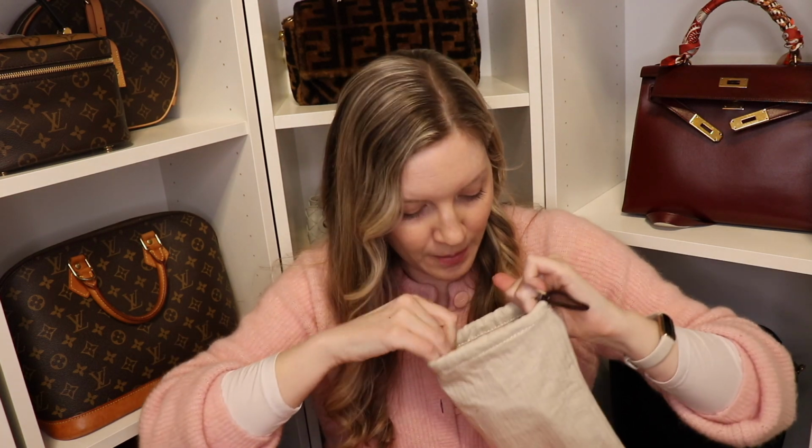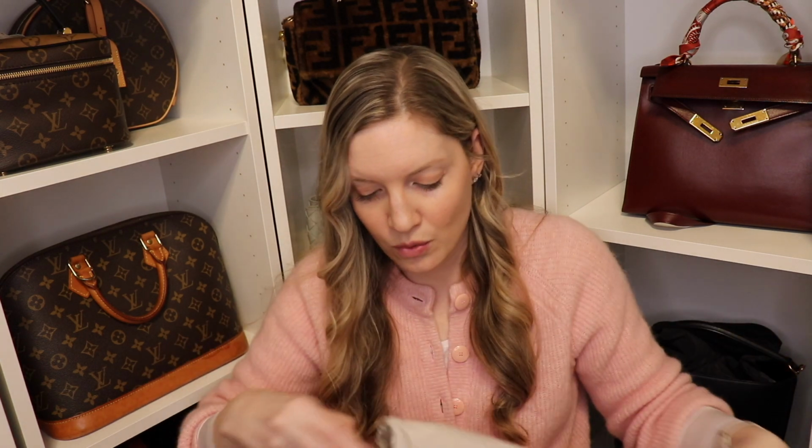You cannot have a repair sent back to you. At least I have not been able to have that. You have to pick it up from a store. You can have it sent to another store if somehow you move and one's closer to you, but you do have to have it sent to a store.